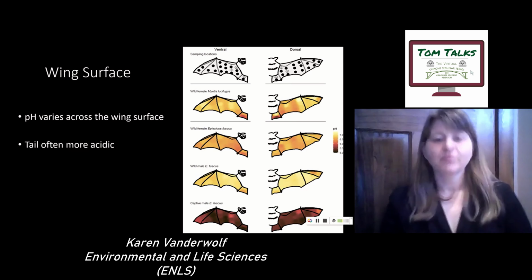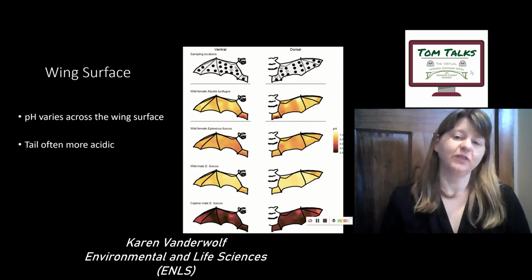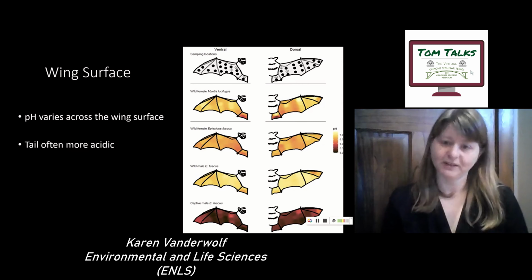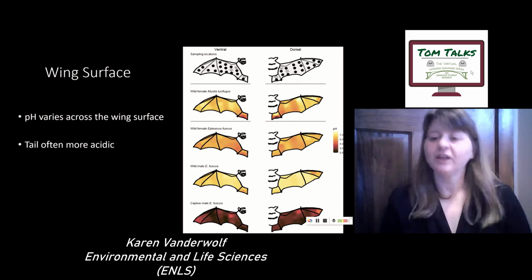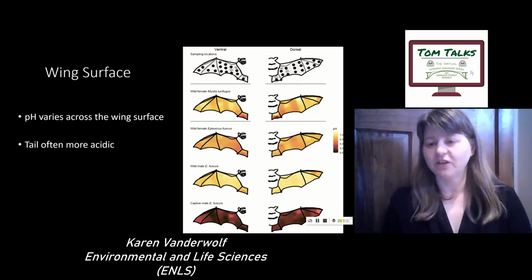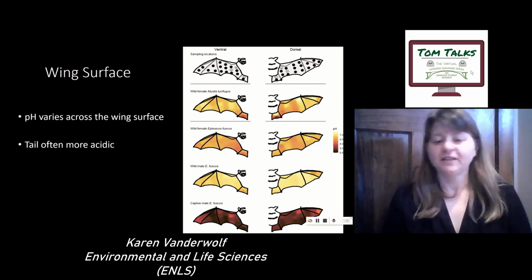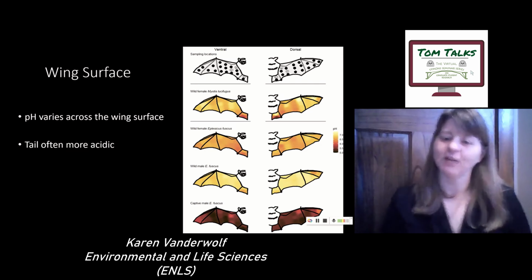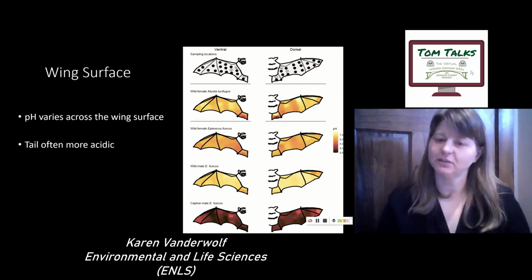So I have displayed here 2 species, the Myotis lucifugus, which is the little brown bats, and then Eptesicus fuscus, which is big brown bats. And you can see there's quite a bit of variation here. So the light colors, the light yellow, is more alkaline, higher pH, and the dark colors are more acidic pH. So you can see the bat at the very bottom is quite dark, quite brown even. That is a captive big brown bat, and I really found quite a difference between captive bats and wild bats, which I'll go into later. But you can also see there's variation across the wing within individuals.